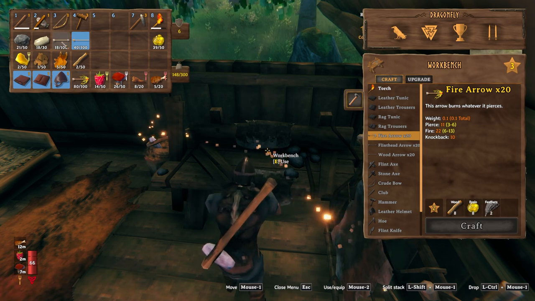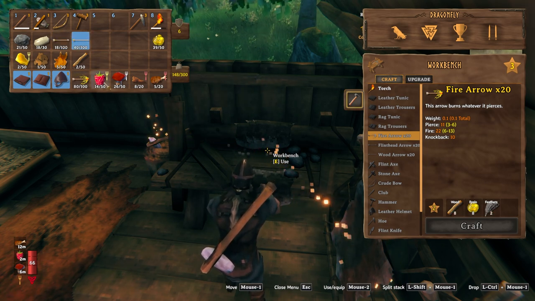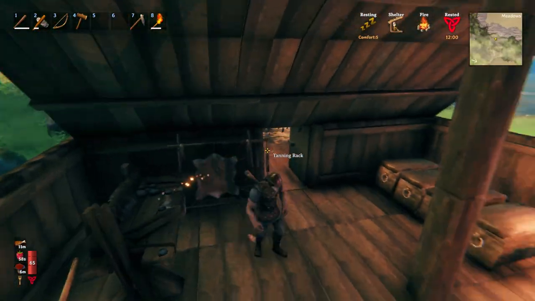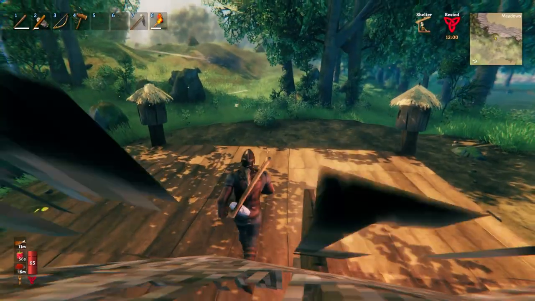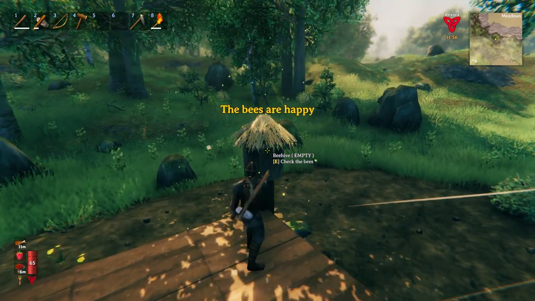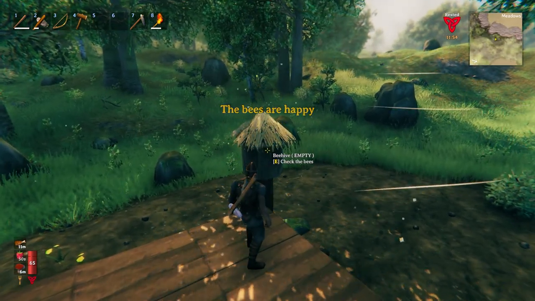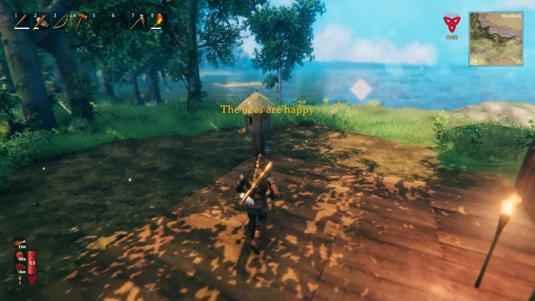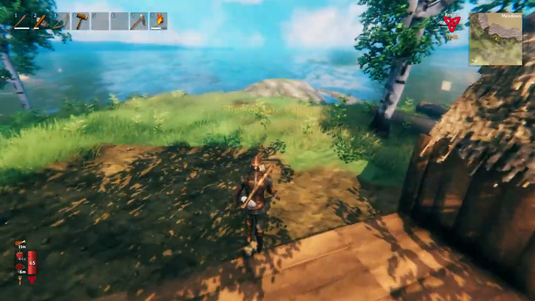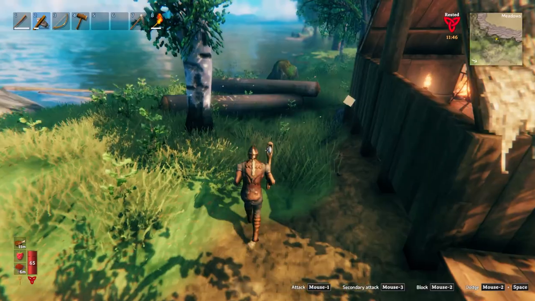And the way you select them is by right clicking on them. So at the minute I'll just stick with the wooden and the flint, because I want the flame arrows for Matey Boy at the end. These are happy. Alright. These are happy. Good. They're empty, but they're happy.